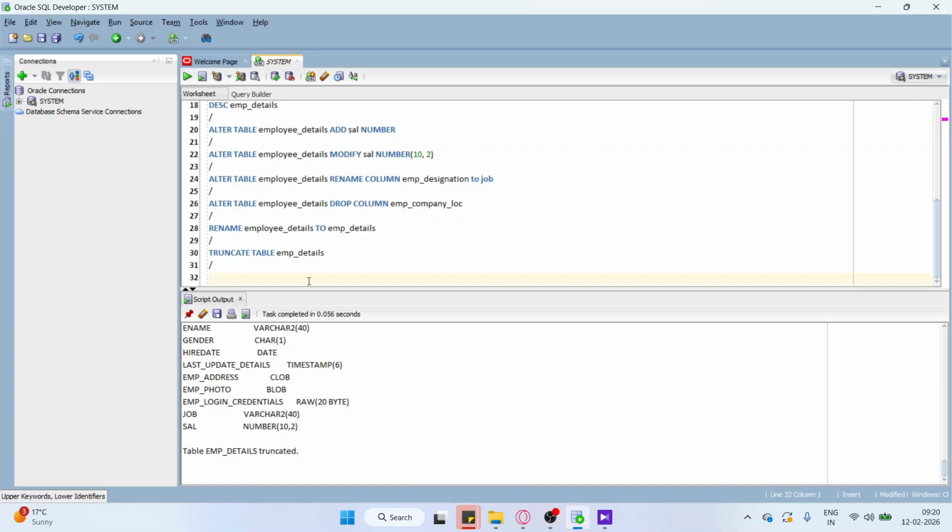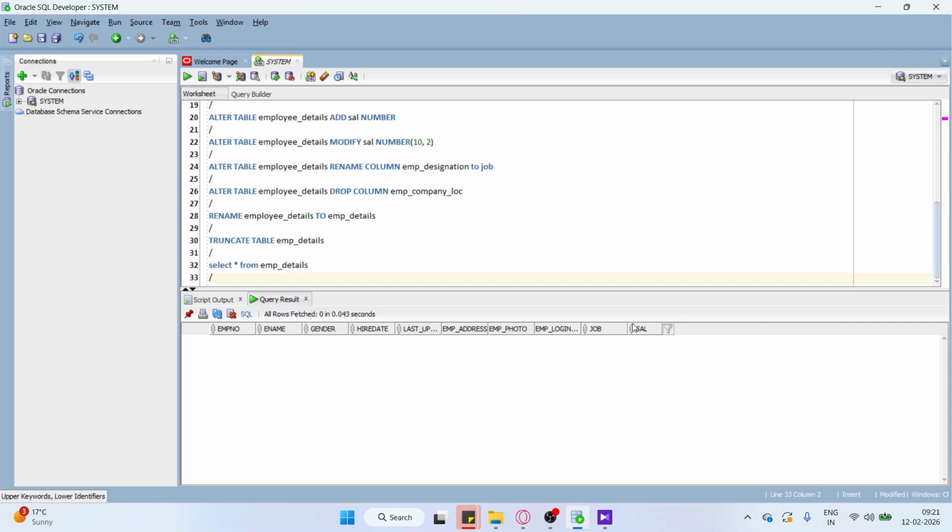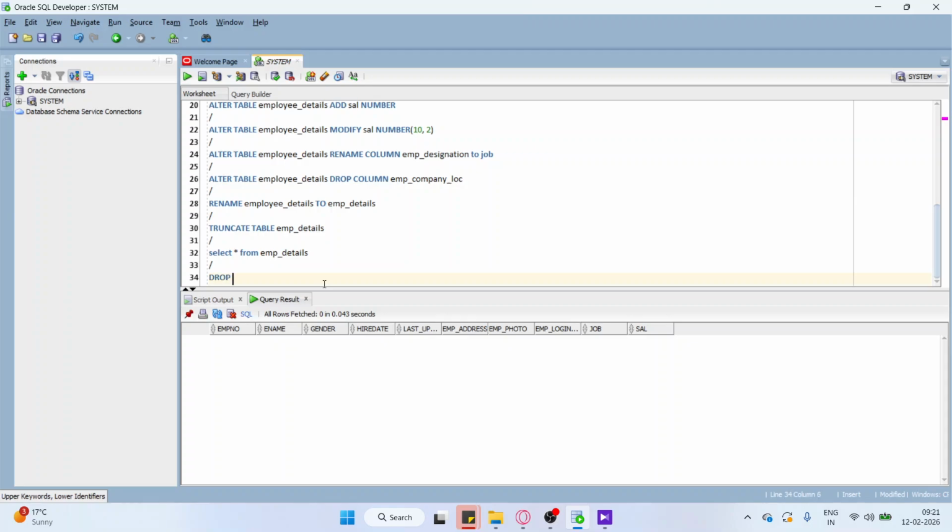So now let's talk about the drop command, drop statement. Drop we can use to delete both a table structure and table data. Before that, if you query the table EMP details, you can see the table structure. All the columns have been added to this table, but there is no data. But using the drop command, you can simply delete all the data along with its structure.